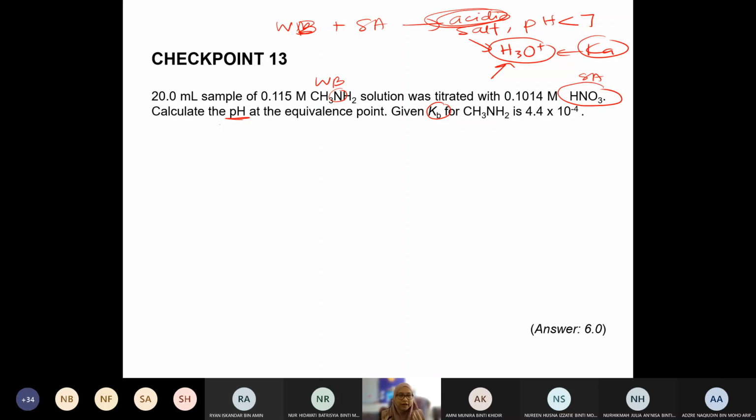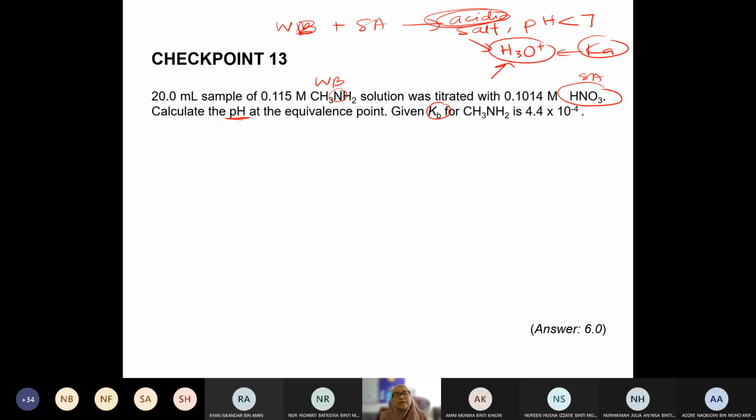Okay, kalau to me, I prefer to start from the equation of the acid and base itself. Kadang-kadang kita tak tahu nak start kat mana, kan? So kalau saya personally, I would prefer to start from the acid and base punya equation. And then from there, kita grow, kita develop, atau kita proceed to the next. Kita akan ada idea lah somehow. Okay, cuma starting point tu is very important.